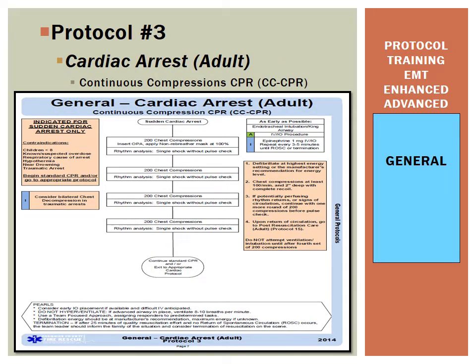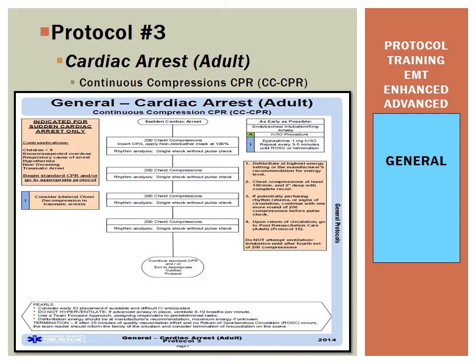Okay, Protocol 3 is the cardiac arrest adult protocol. And in this protocol, we have something new to Fauquier County and fairly new to the medical community, and that is continuous compression CPR. You'll see that as CC-CPR. In this protocol, you are instructed to start with 200 chest compressions, insert an OPA, of course if the patient does not have a gag reflex, and apply a non-rebreather mask at 100% oxygen.